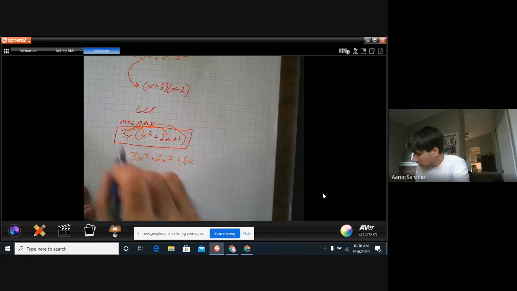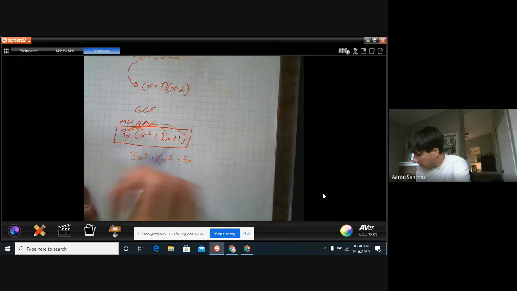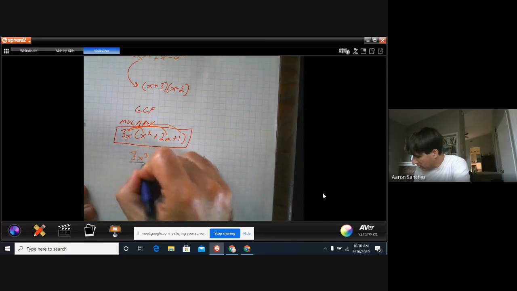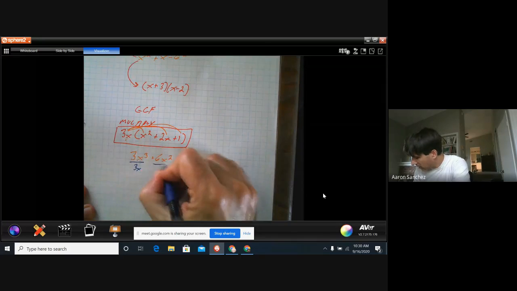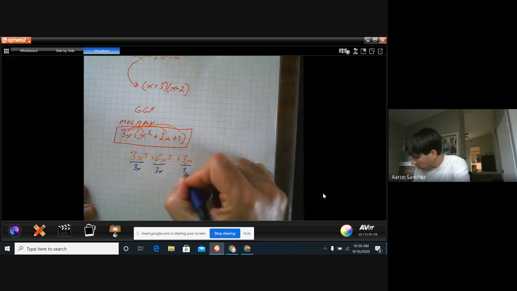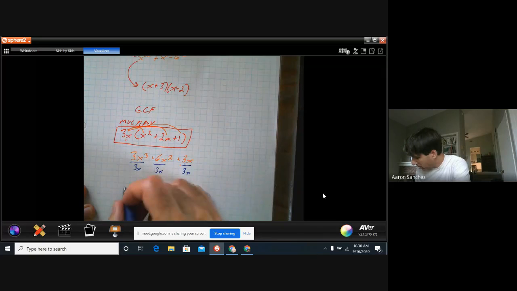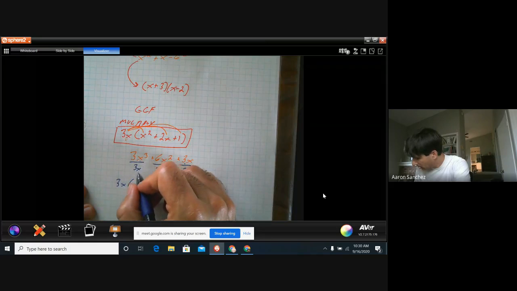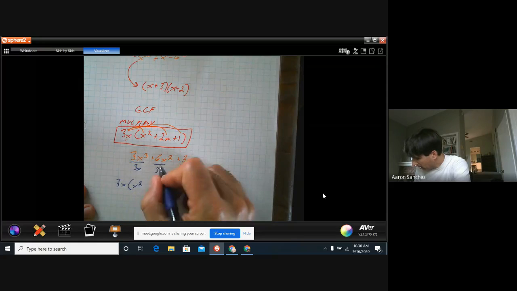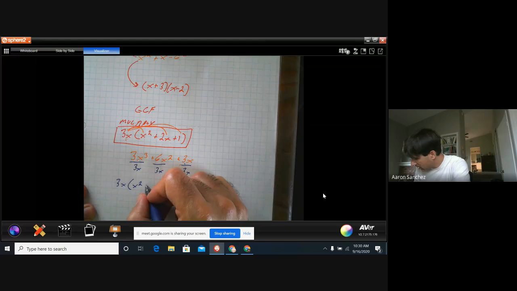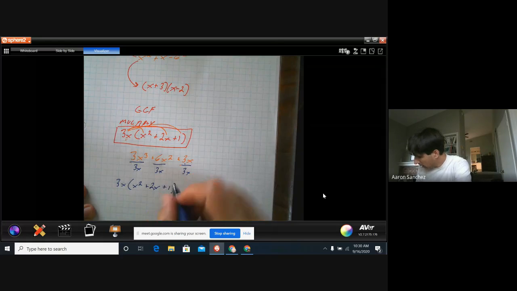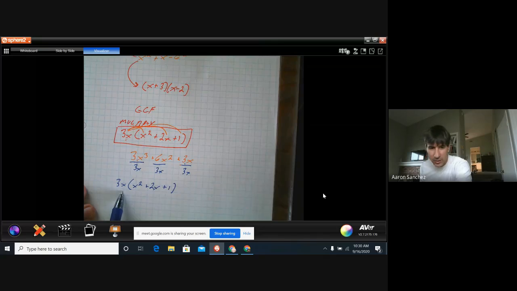All of these, because by the way, you can see it, it's here. I multiplied by 3x. I can divide all of these by 3x because they have at least one x and they're all divisible by 3. And then you take the 3x out and divide it. 3x cubed divided by 3x is x squared. 6x squared divided by 3x is 2x. And 3x divided by 3x is 1. This is factoring, okay? If I say find the greatest common factor, this is factoring, finding the 3x.